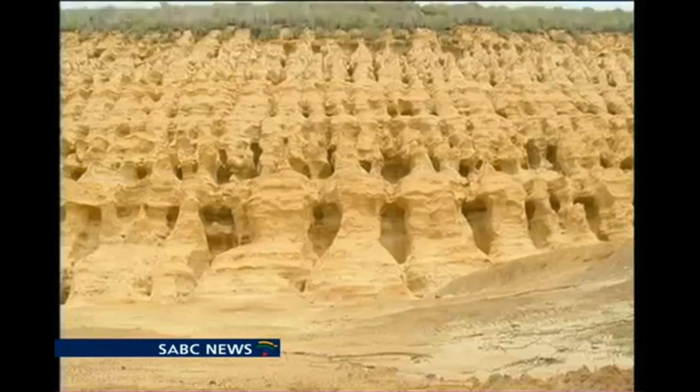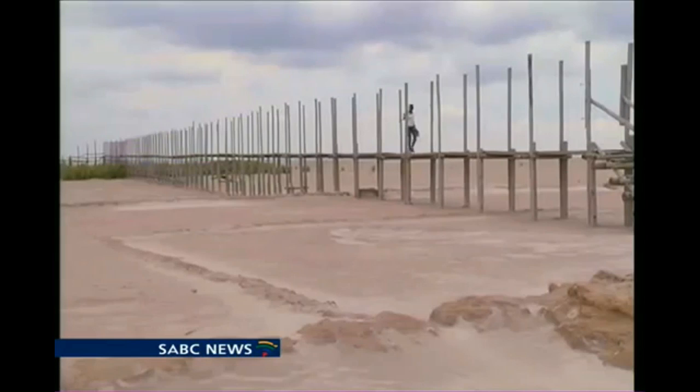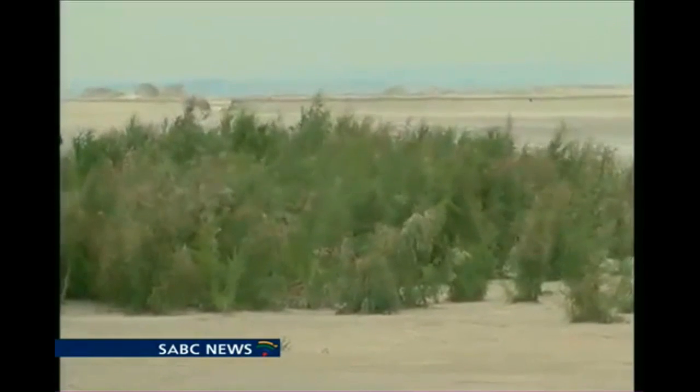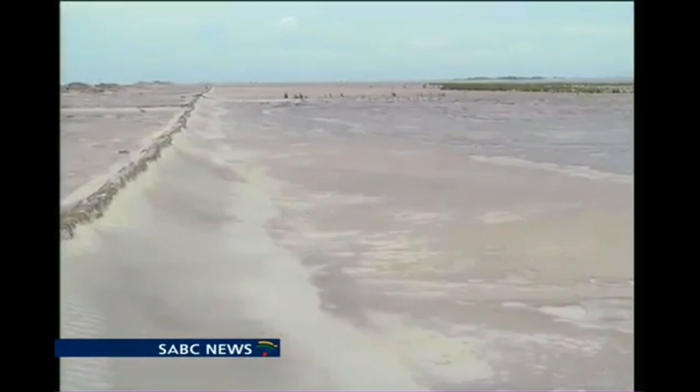Is it repairable, and what will it take and how much will it cost? Repairable? I think it's a question — do I have the crystal ball? I want to congratulate the government for putting some money aside — a plant was built in record time and we can see the results in the drop of the acid mine level. Is it repairable? I don't think so. I think it's manageable. Currently the idea is to take the water level down by several hundred meters, and eventually I think the acidity will be less and less, to the extent where we can leave it and not continue to treat it anymore.